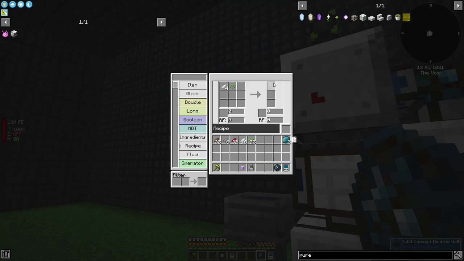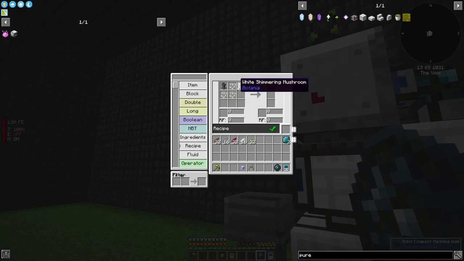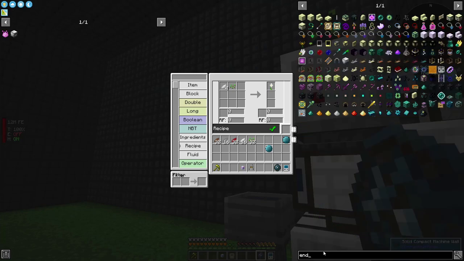And that gets you, oh, that's true, I should have copied this in first and take him out. If I, there we go, 4. And 1 seed gets you a pure daisy. Get that recipe. And then we'll do the endoflame, since we're doing this.